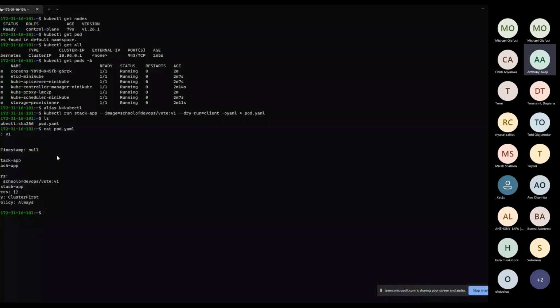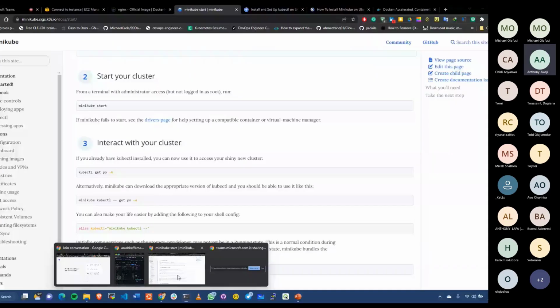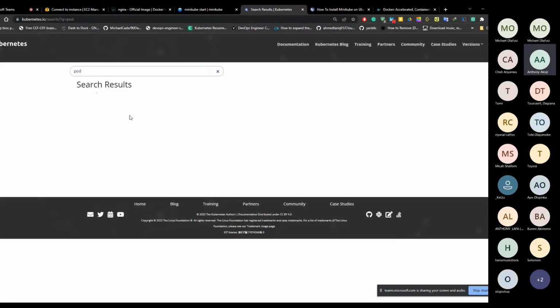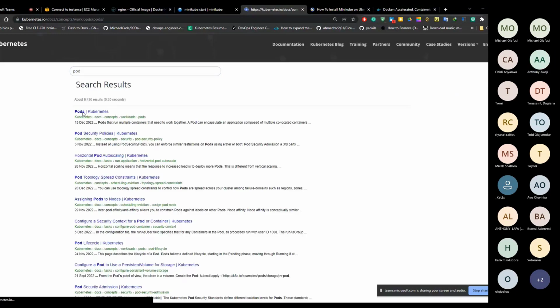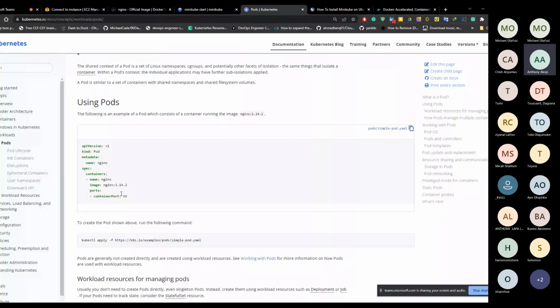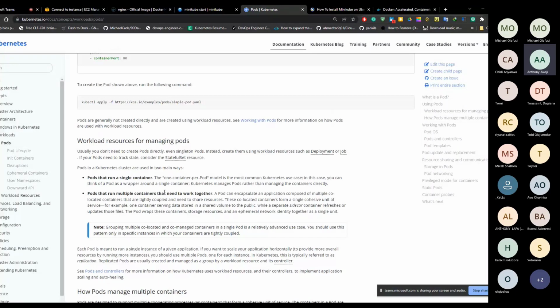I want to show us something from the Kubernetes documentation. If I don't know exactly how to create a pod, I can just go to the Kubernetes documentation and search for pod, and you have it there. It explains what exactly a pod is, the use cases of using pods, workload resources, and how you can do so many things with pod templates.